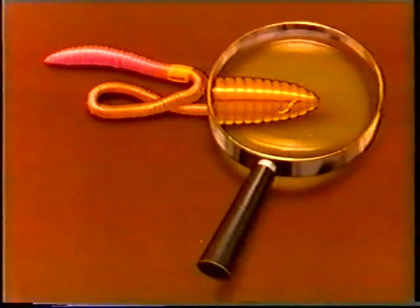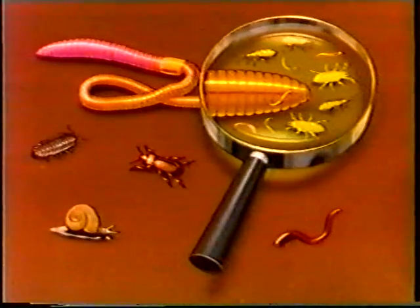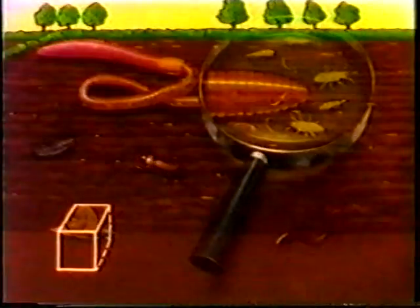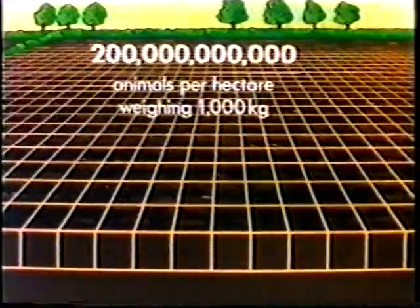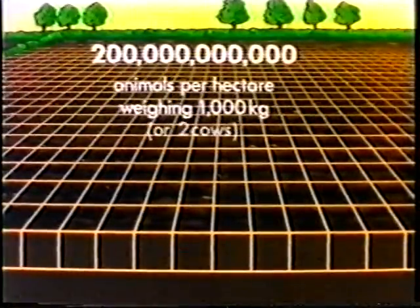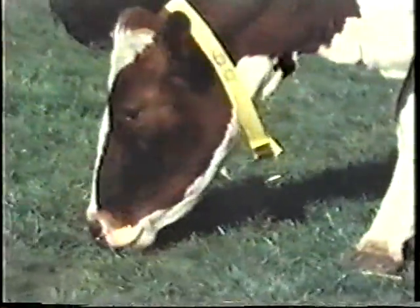The mites and springtails, although bigger than the nematodes, are themselves small compared with earthworms, which is why there are so many of them. The scientists were looking at a piece of soil just one metre by one metre by one metre deep. What if they'd measured to the same depth over an area of one hectare — that's 10,000 square metres? They would have found 200,000 million animals, with a total weight of 1,000 kilograms — about the weight of two fully grown cows. The cows are only interested in chewing the cud; they aren't aware of the animals living beneath their noses.